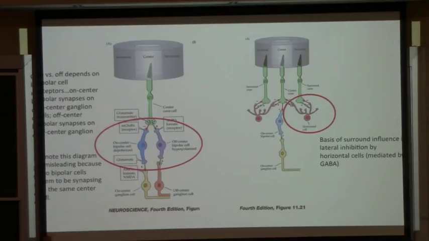And I put a note here, this diagram's super misleading because you don't have two neurons synapsing onto one. It's usually just one, like in the right diagram, but they show this so that you know that there's off-center and on-center ones. And then super brief, you don't need to know the details of how this happens, but they're included in the notes in his slide: the basis of having the surround suppress your center is that you have horizontal and amacrine cells surrounding it. With GABA and different neurotransmitters, you end up having that suppressive or inhibitory function.